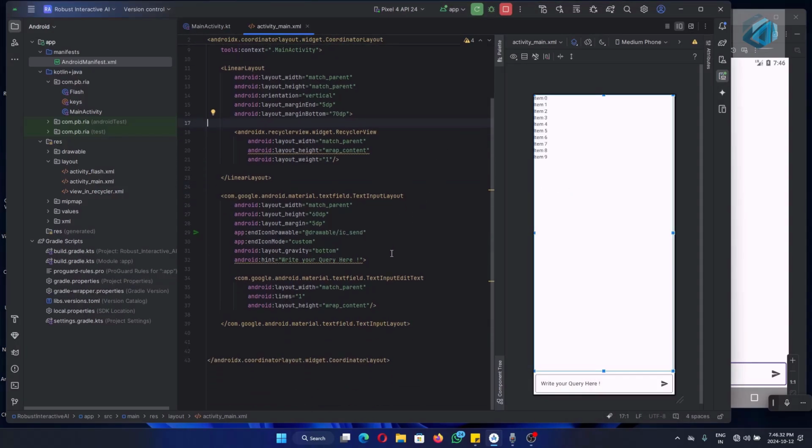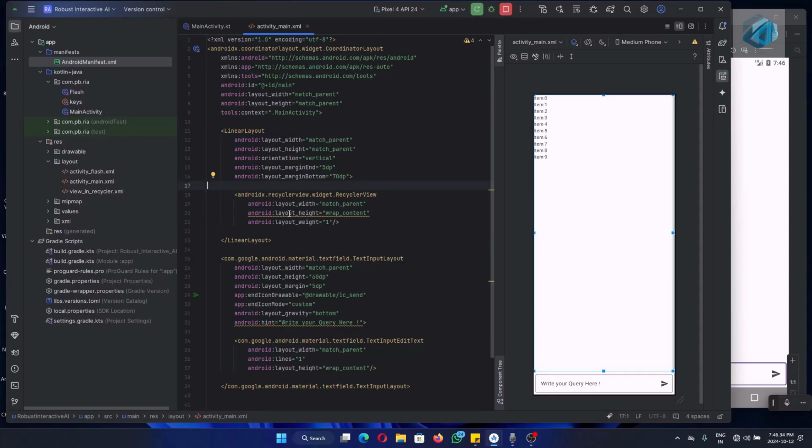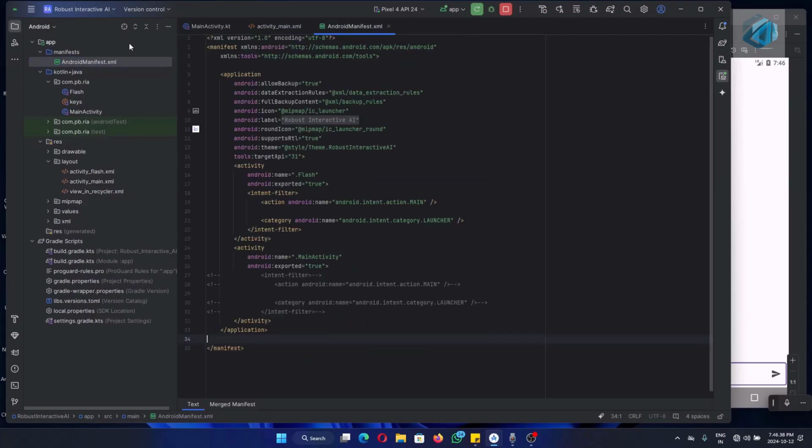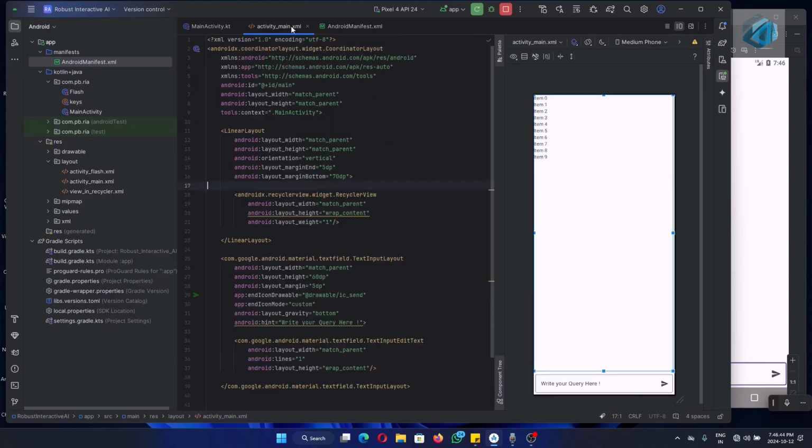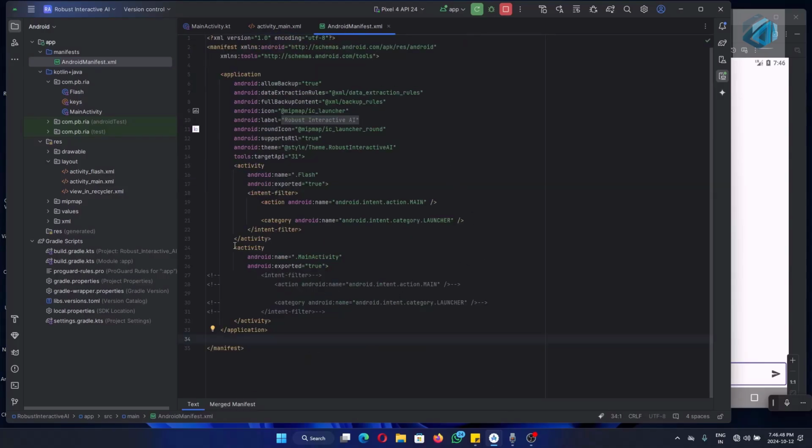That's really easy. What we need to change is not here, we will have to just go to the manifest. Here you can see our manifest, with our main activity and exported equal to true.